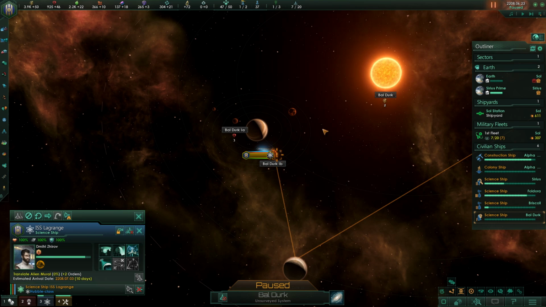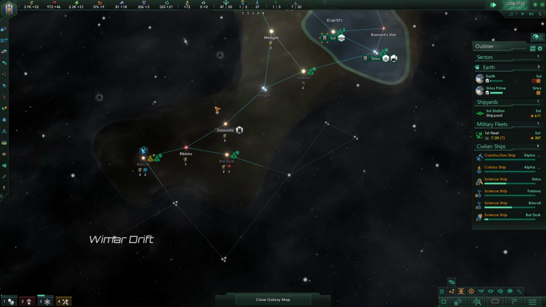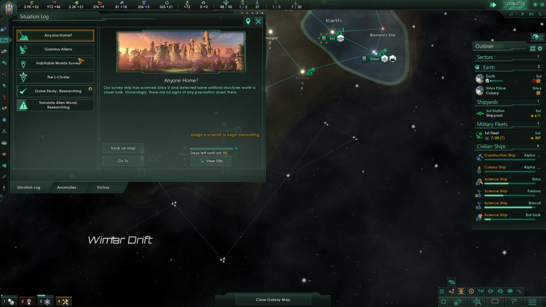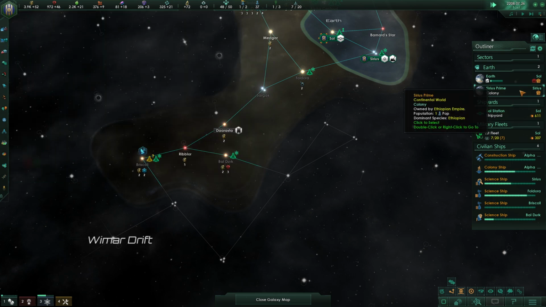Control-Shift to prepend to the queue and put it at the beginning like that, by the way, is the hotkey. So that is fantastic. I like to point that out every time I start a new Stellaris series because it's just that useful. Okay, so we have started translating the alien mural and researching the drone study. That'll take some time. There's the Gamma aliens, there's Anyone Home, and the Habitable World survey. That will all just kind of happen.